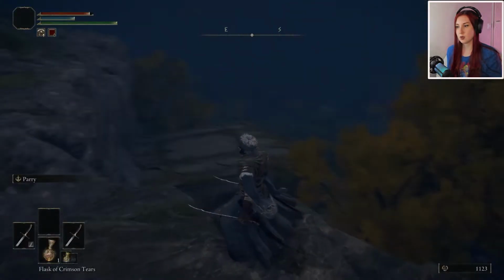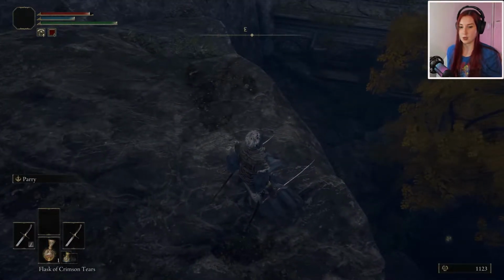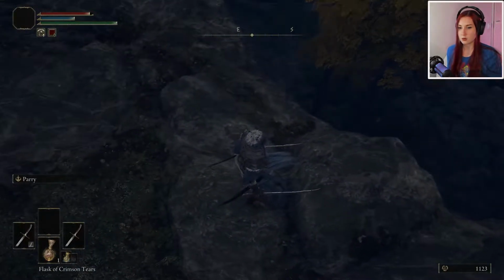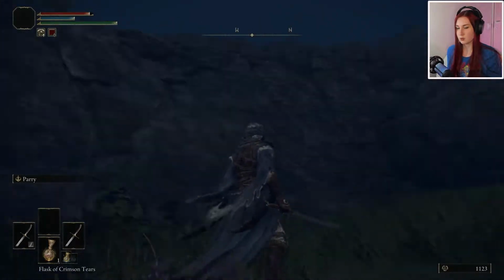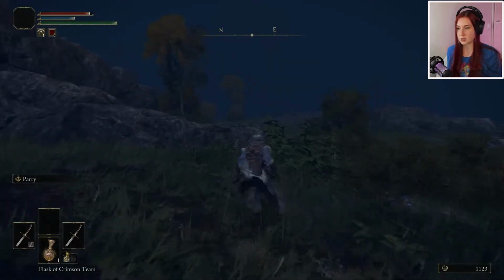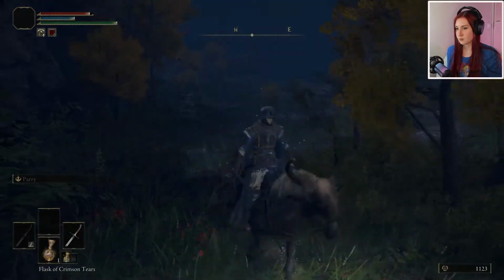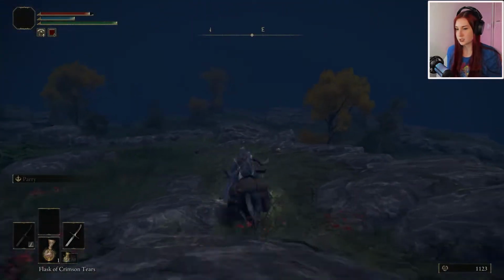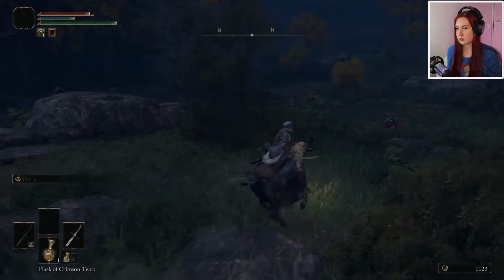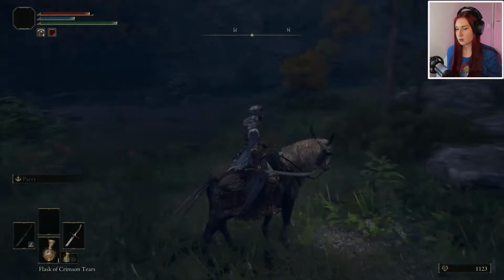Okay. Maybe I'm not going to drop down there. What is that? Something was glowing. Okay, now I know that I've been through this area. Let's go back. Okay, let's go. Let's leave this place. I don't think there was anything worth value in there. No, I don't think so.